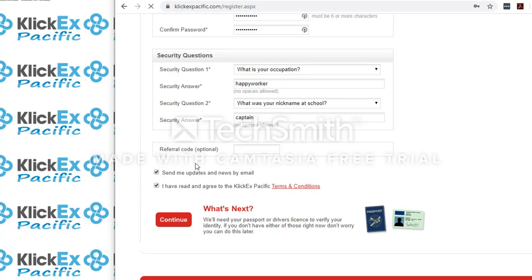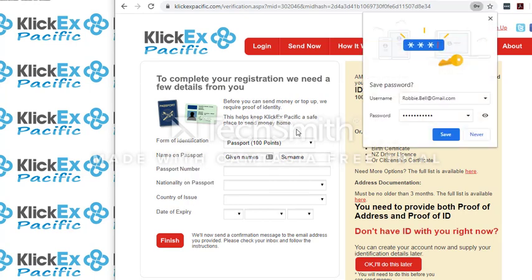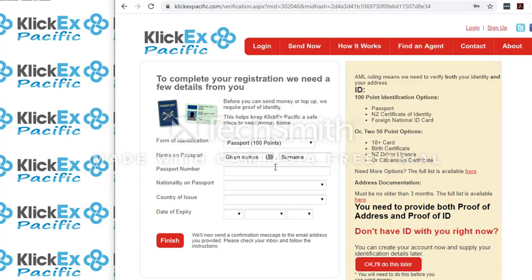Now we just wait. You'll see in the bottom of the screen, here it is. I'm going to click Save here because I'm on a private computer, but if you're on a public computer, please don't save this, remember your password. I'll show you the password for the test here. Happy man now. Nice and easy to remember. And I'll say save. So now I'm going to upload my passport.